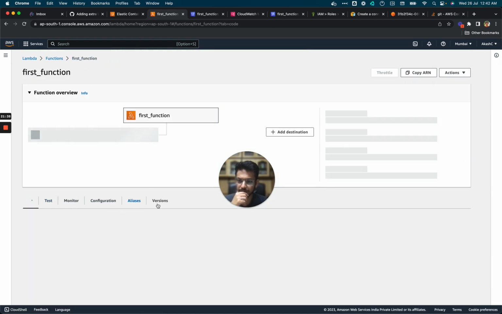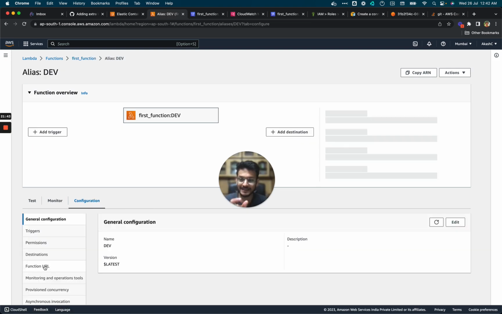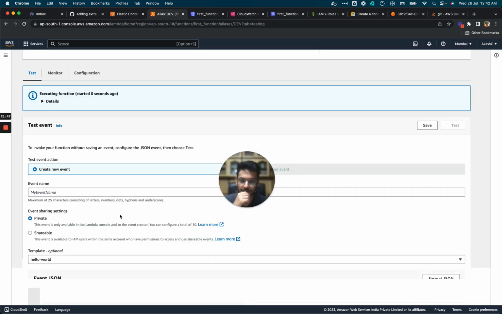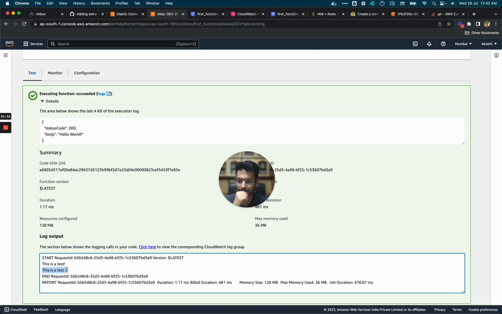But if we go to our alias dev, which points to the latest version of the Lambda code, and we test this, we will notice that our changes are visible here. This is the test 2. So this extra log statement got printed.